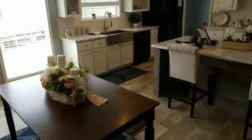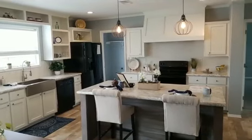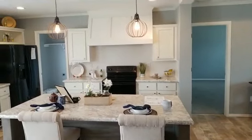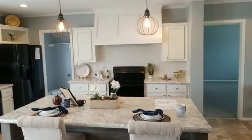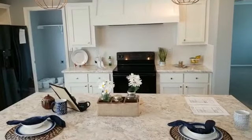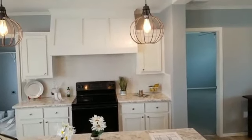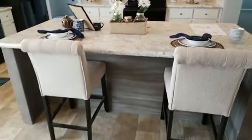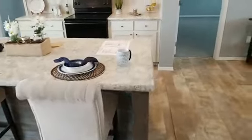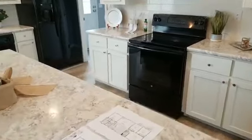Kind of move across, and this is a view of that kitchen. Now, who wouldn't like that? I mean, it's gorgeous. Now, some of the things that we've done in here, components to look for in your home, are the cabinet construction. Oak Creek uses all wood cabinet doors, wood cabinet styles. You'll also see the subway tile backsplash goes full height up underneath that designer vent hood that's over the top. The bar countertop area gives you plenty of seating space. So it's just a really, really nice look. Drawer over door construction. The list goes on and on and on.